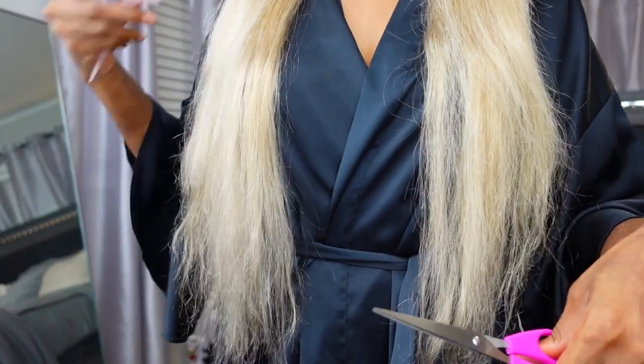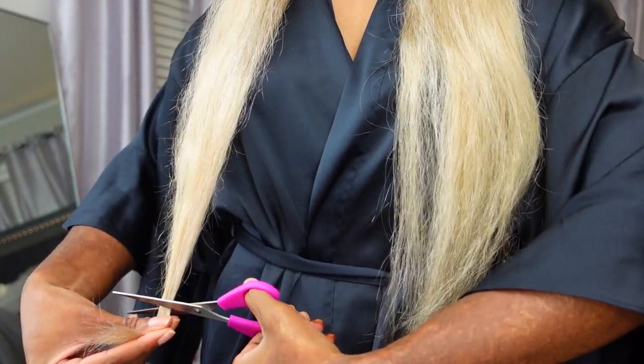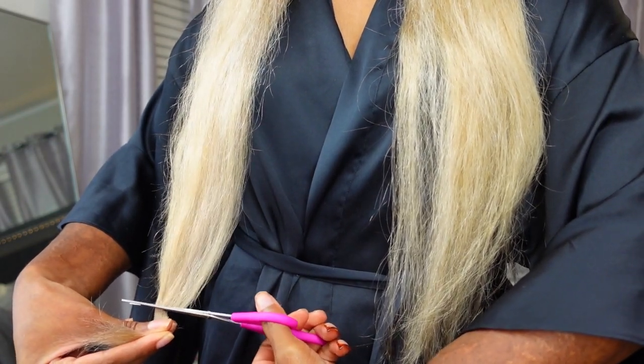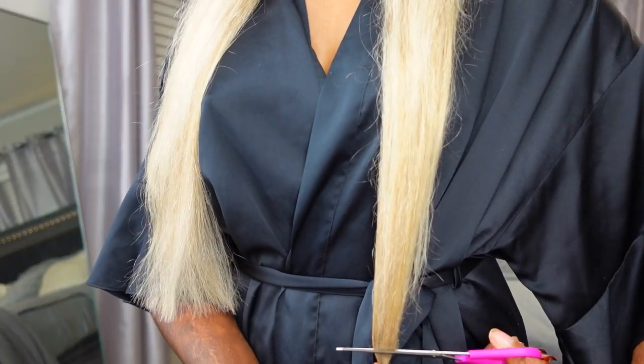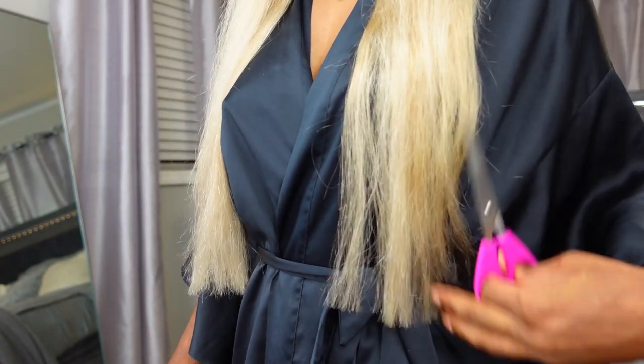But I'm gonna cut the ends first because I've seen people say cutting your ends on your wigs gives it more body and gets rid of them scraggly ends that be on all these wigs. So that's what we'll do. I'm just gonna cut straight across. I'm gonna cut to here. It's giving thin, but we're gonna keep going.